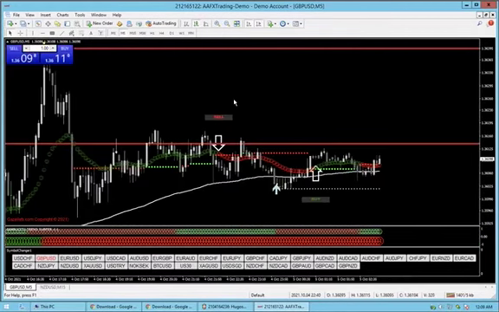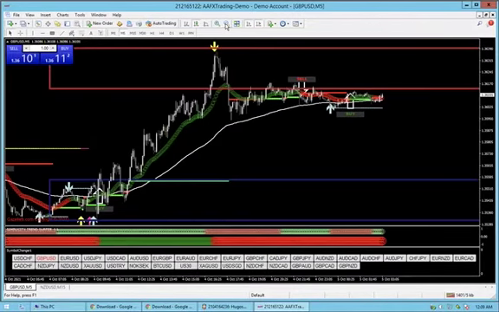As we know, simplicity gives pretty decent entries on the 5-minute. However, all 5-minute arrows are not treated the same way, just as all 15 minutes, 30 minutes, 1 hour, and so forth are not the same. What is the determinant factor between what makes one arrow more valid or stronger is what just rejected, what price just rejected off of. Okay. So as we can see right here, we see a yellow, we see a pink, and we see a light blue.